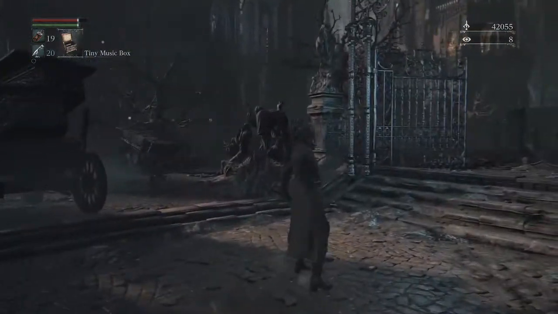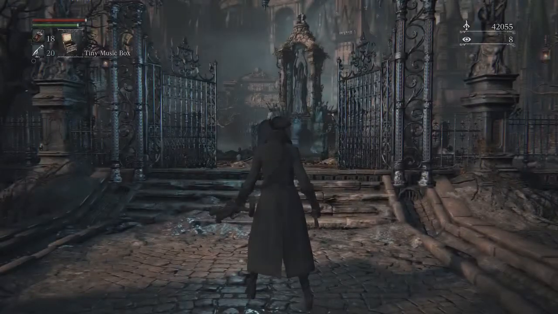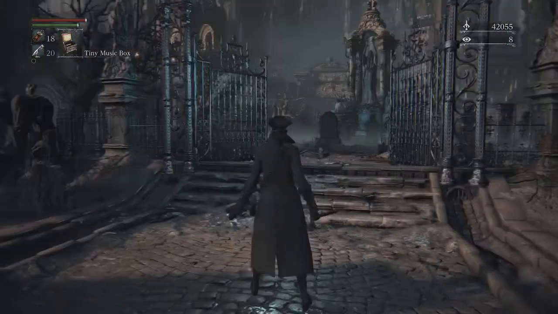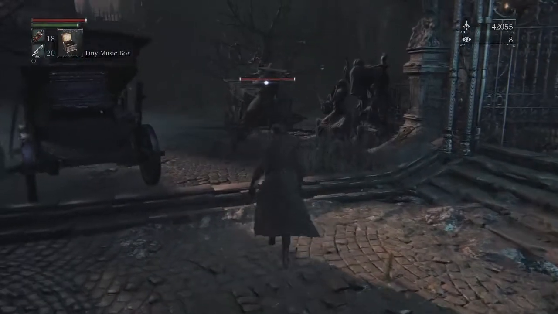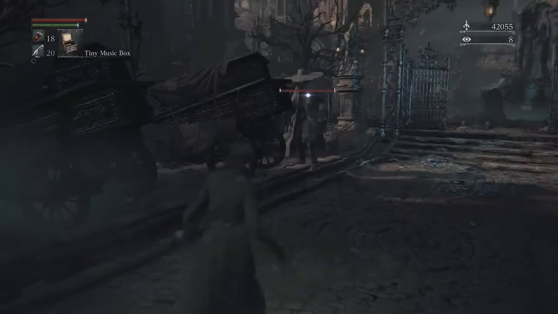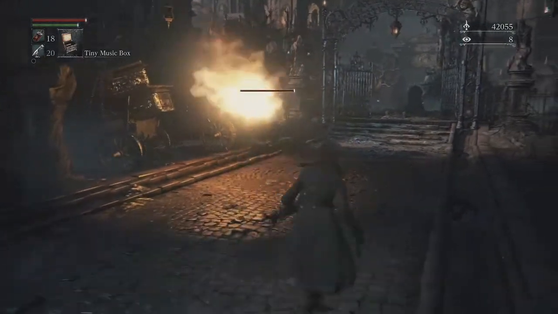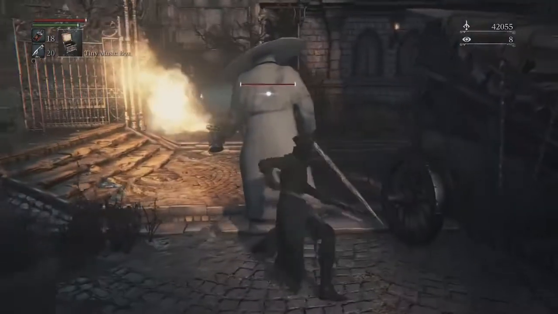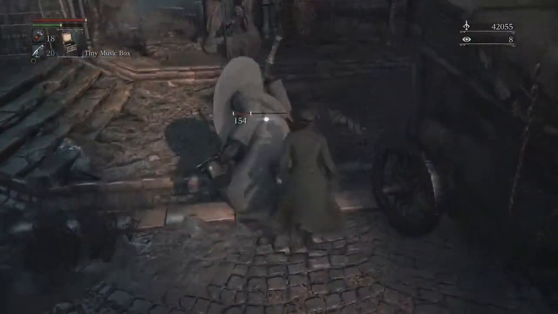Okay. So in this big courtyard here, this is apparently where we'll see Eileen. But there's two of those huge guys. I don't know if we have to, like... I don't know what the trigger is. I really don't. This guy's a flamethrower. This can very easily kill you if you get caught in it. We don't want to get caught in it. But he's also very susceptible to backstab, which we will do.